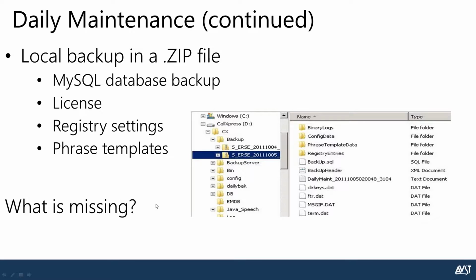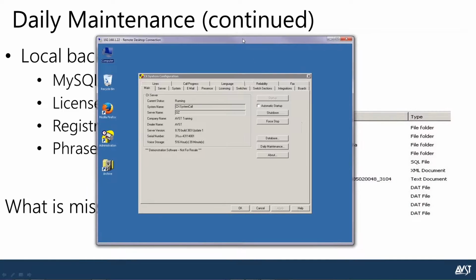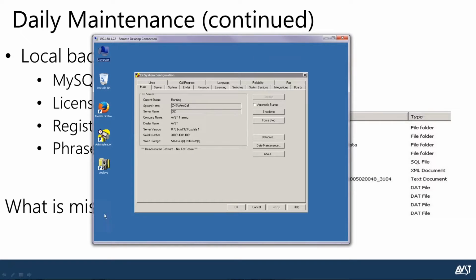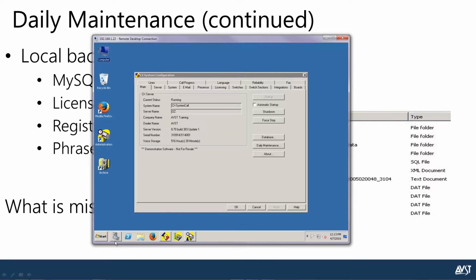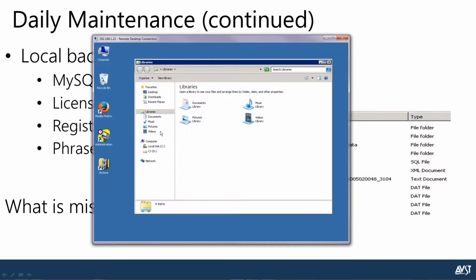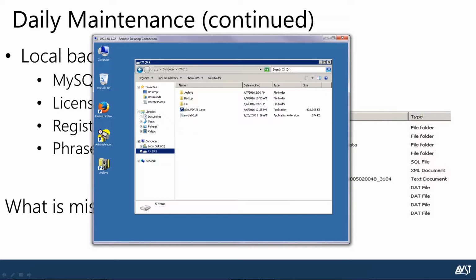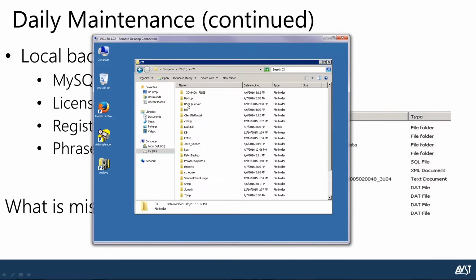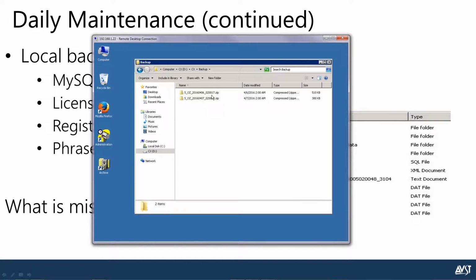And lastly, it logs all the maintenance activities into the event log. They're basically information status type logs. So you can see every day what was backed up. It'll do the file fix up, send a message. It'll do the refresh, send a message. It'll do the backup, send a message, that type of thing. So you'll be able to audit to make sure these things have been happening for you in your CXE system.